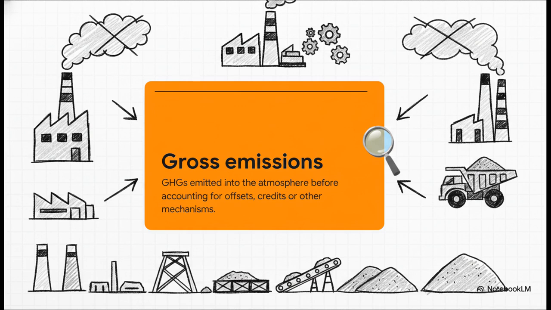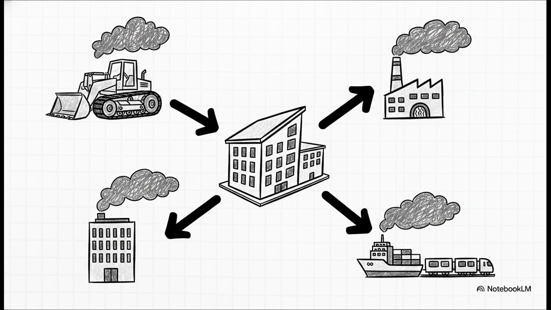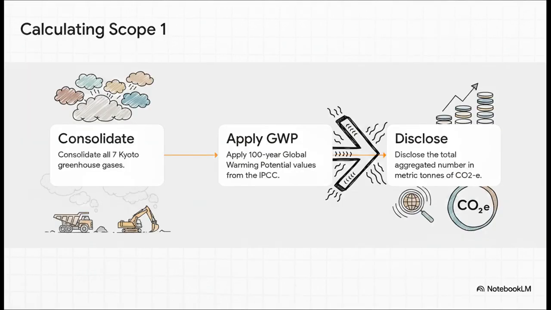So where are all these raw emissions actually coming from? Scope 1 covers direct emissions from sources that the entity owns or controls. And for a mining company, that's a pretty extensive list. We're talking stationary and mobile equipment at the mine sites themselves. It includes the massive furnaces at refineries and smelting facilities, but it also catches the boilers heating your corporate office buildings and your entire transportation fleet. So whether that's marine vessels, road haulage, or rail networks moving the ore, all of that falls right inside your organizational boundary.